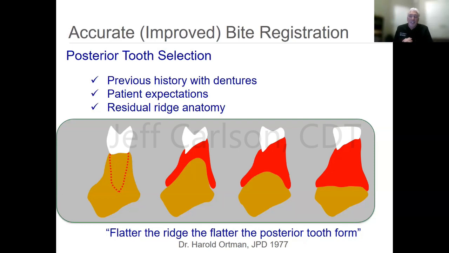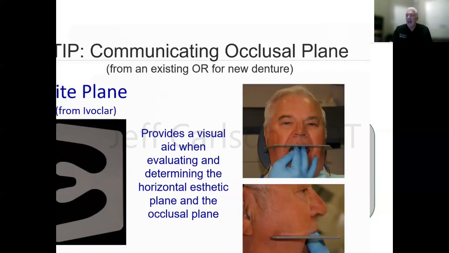The other thing I wanted to share with you, for our technician friends, is that looking at the shape of the alveolar ridge, the height of the alveolar ridge, helps to determine what type of cusp-fossa relationship. Do you have a 33-degree denture tooth, or is it a 15-degree? When you see a flatter ridge, the flatter the occlusal should be. So the residual ridge anatomy really helps to give some guidance to what type of occlusal cusp-to-fossa relationship you have.